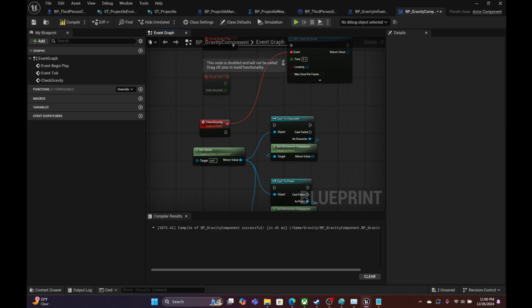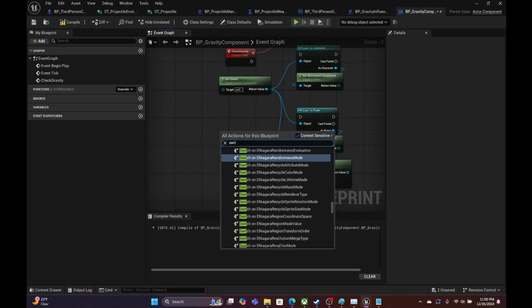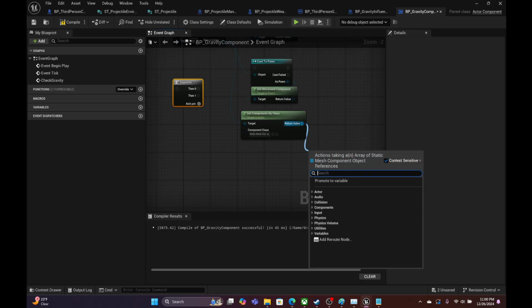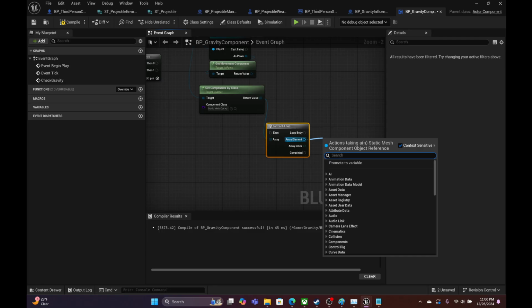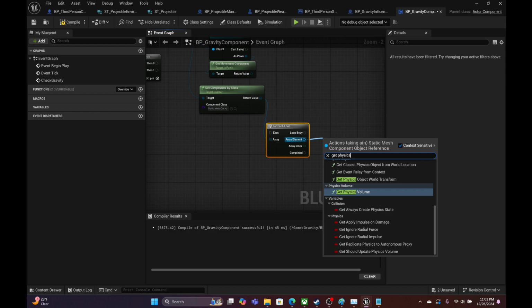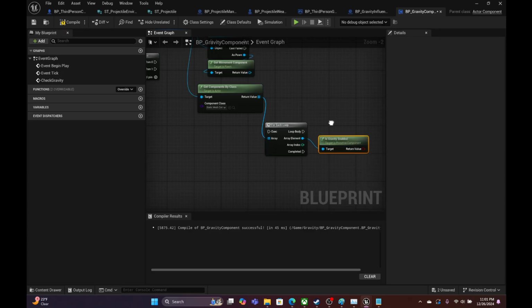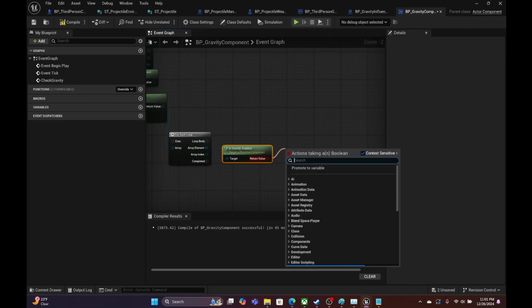Sequence. Physics enabled. Gravity. Bridge.